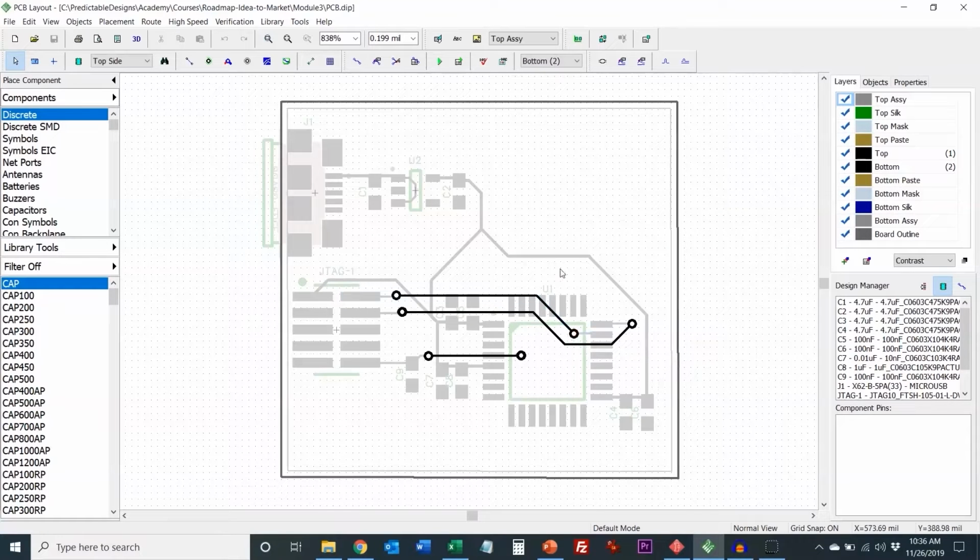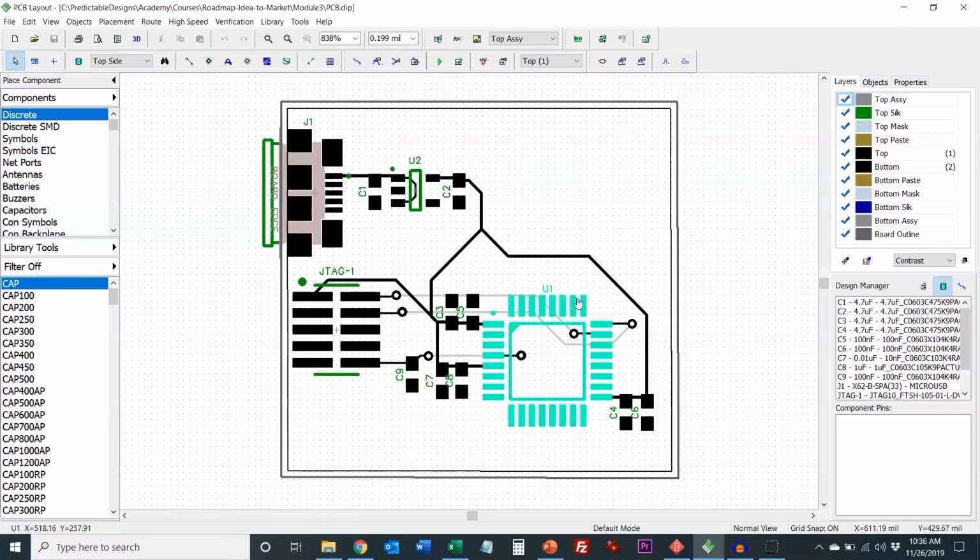Let's transition back to the top layer, and you can see on the top layer it connects right to this pin. That's a via, and these are through vias, which is by far the most common type of via, and most designs will only use through vias. A through via is a via that goes through all layers. So even though for this board it's only 2 layers, you don't have another option.